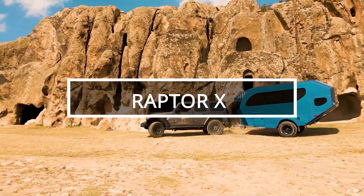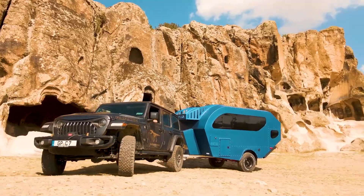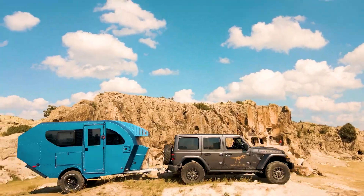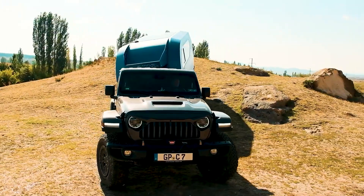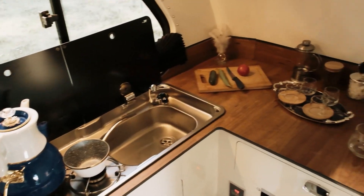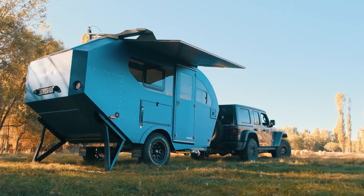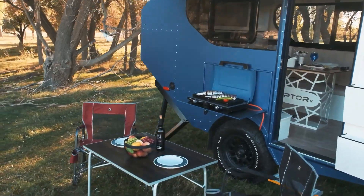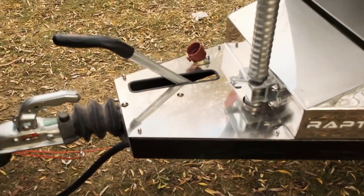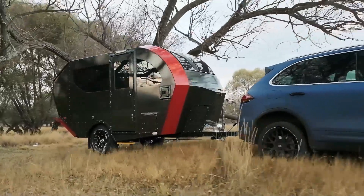This next trailer, the Raptor X, is more brutal and compact. It immediately reminded us of a Velociraptor — a small but tenacious and speedy dinosaur capable of reaching 40 kilometers per hour in no time. The trailer attracts buyers thanks to its good equipment. It measures 5 by 2 meters and features a kitchen, a living room, a bedroom and a bathroom. In the standard version, the kitchen includes a sink and a gas stove. Tired campers will be delighted with the 1.5 by 2 meter bed. The trailer can also be equipped with a fourth bed, blinds, mosquito nets, more shelves and other amenities.